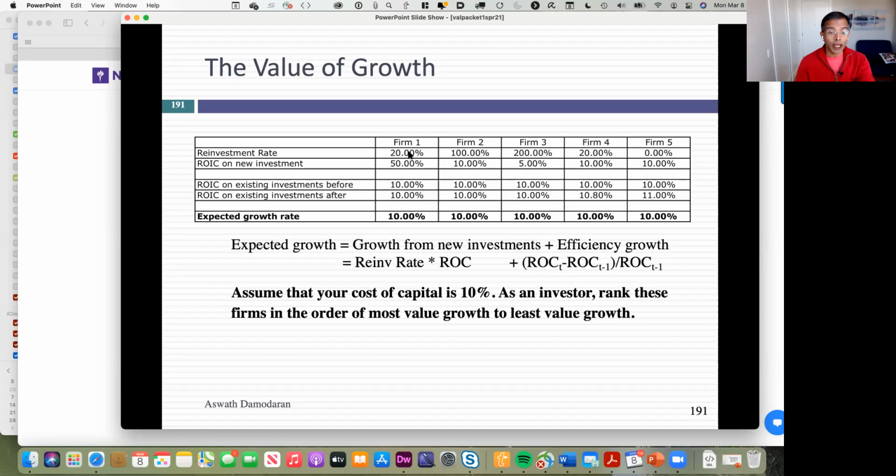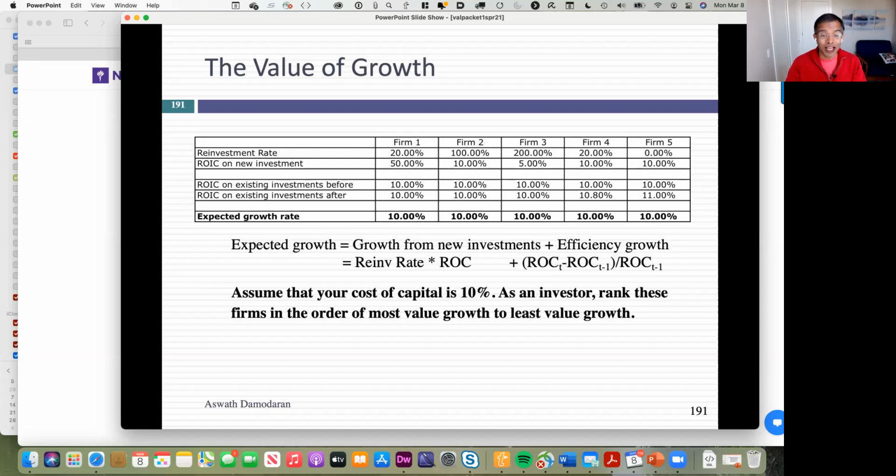Oh, I see. Yeah. So 80% of the cash will come to you. So you get a lot of cash from the company, which is good. And while they're giving you this cash, they're also giving you a 10% growth rate. So you get both high cash flows and high growth rate. Company 2, you get the high growth rate, but what are they doing? There's no cash left over. They're actually taking all your money and investing it. So you get the growth, but no cash.